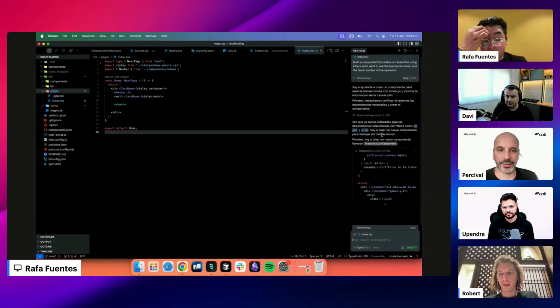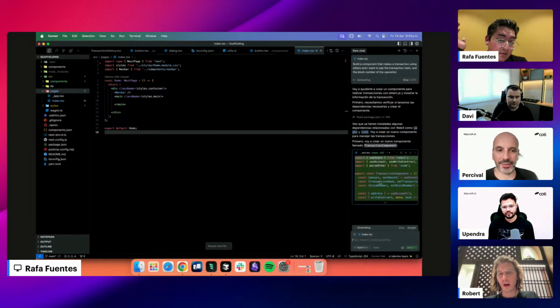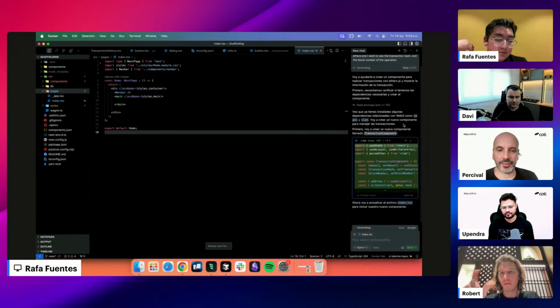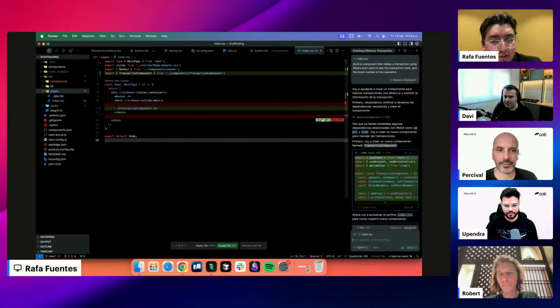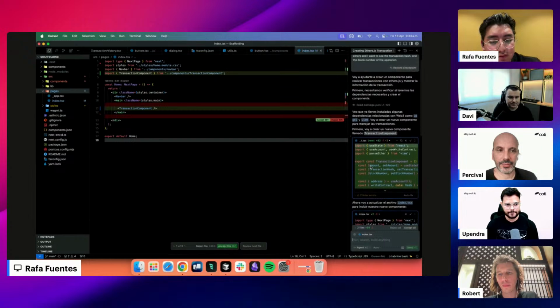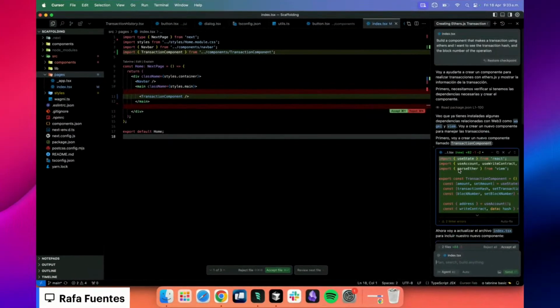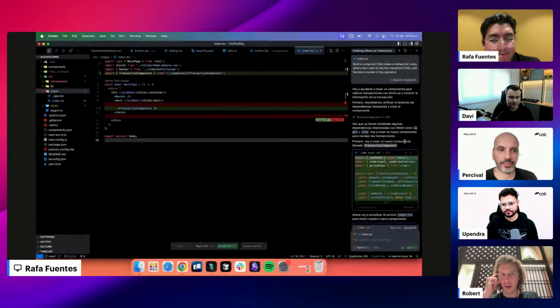I have it in Spanish, but you can configure any language you want. Could we, maybe for the stream, zoom in a little bit on the text? Could you, if you can zoom it. Yeah, just for the stream, if we can zoom in a little bit. Okay, yeah. We can zoom it.